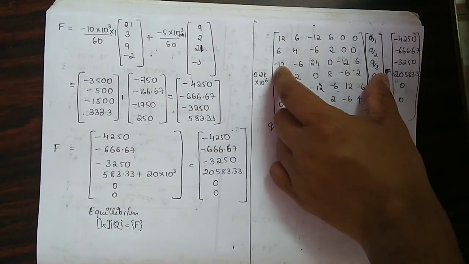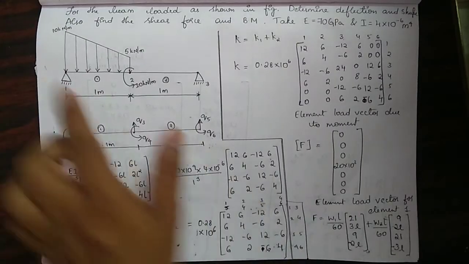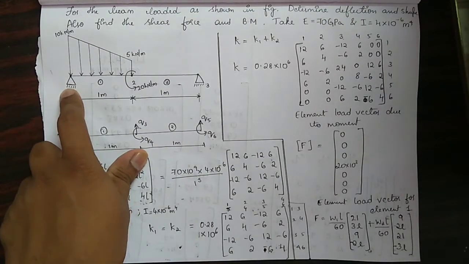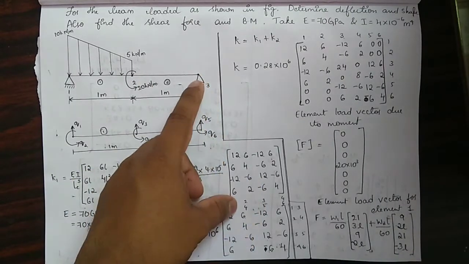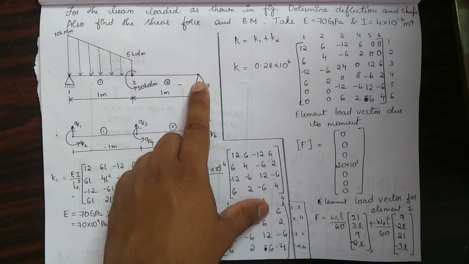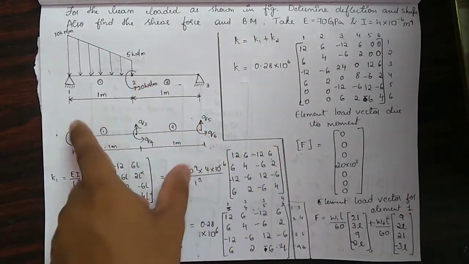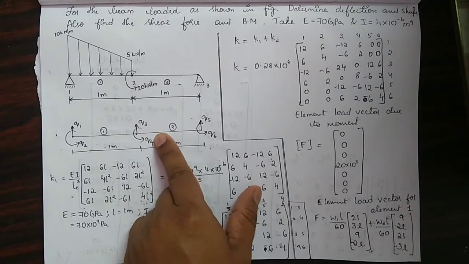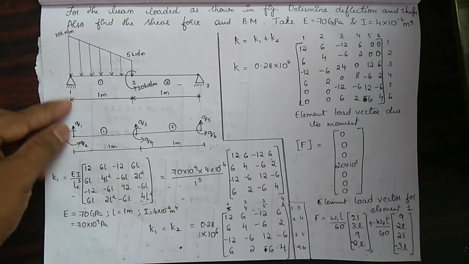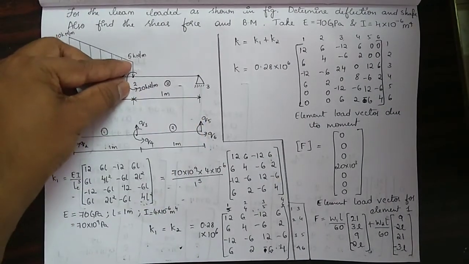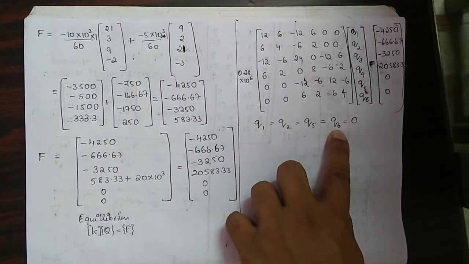So now we have to identify the boundary conditions. From here we can see that Q1 and Q2 are fixed, and there is no value in Q3, only Q4 is there, and Q5 and Q6 are fixed. We do not have any fixed value for Q3 and Q4. So we have to fix the remaining ones, that is Q1, Q2 and Q5, Q6. These have to remain as they are. That's why I have written Q1, Q2, Q5, Q6 as 0.